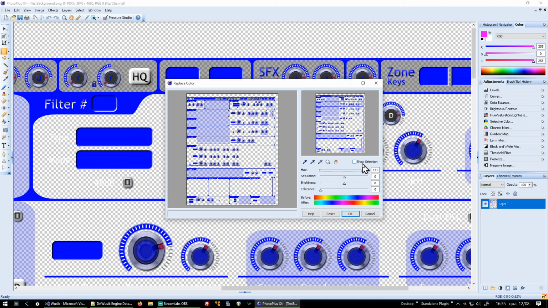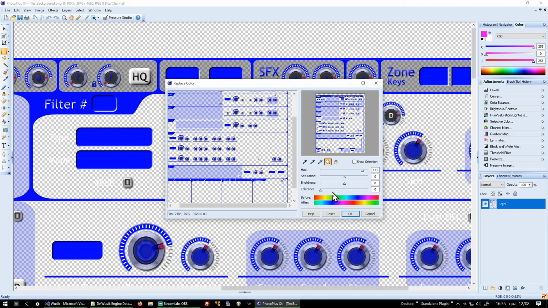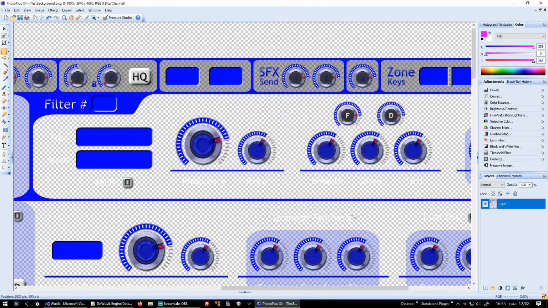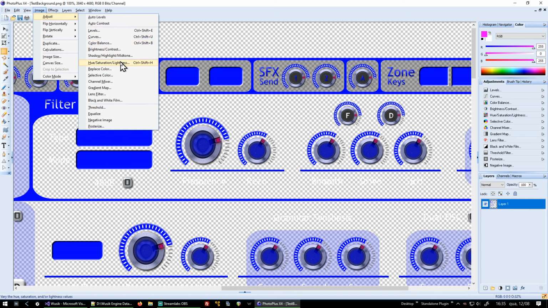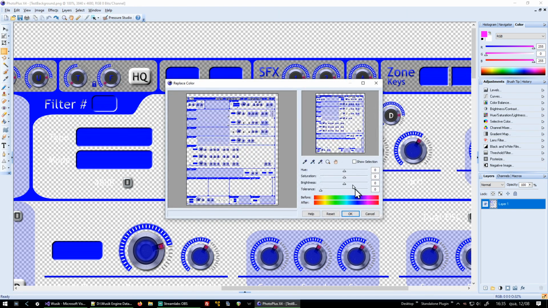It's not doing anything. Weird. I never use that, but I want to learn. Image. Just replace color.